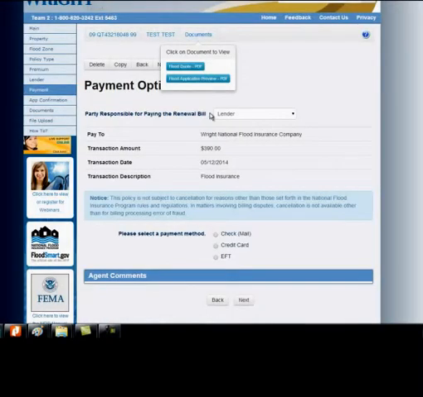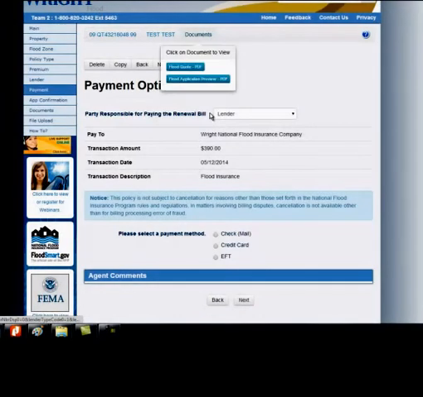Now I'm looking at the payment options. Also, you can see under documents right now that I can send the quote, and I also have a preview of the flood application available. Again, both of these documents will be emailed to me, and I can email them to my client or to the lender settlement table if that's what I need to do, directly from here. Okay, so I'm going to work on the payment options now.